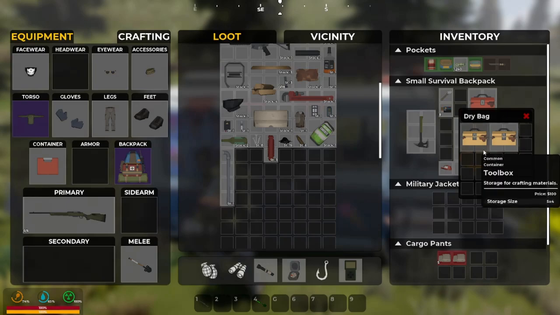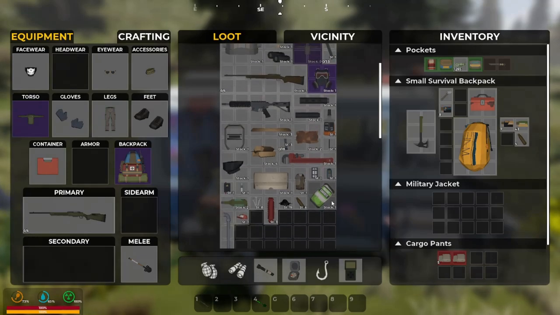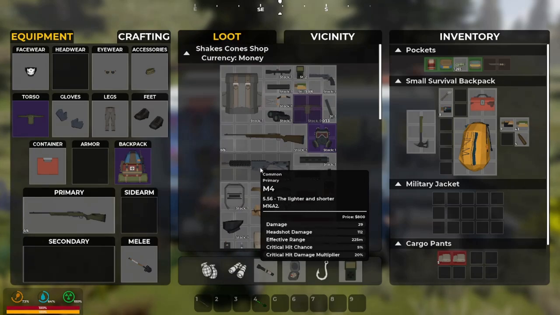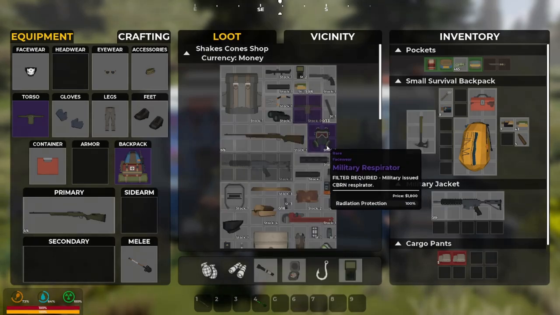We'll sell the pipe as well. Sell the hat. Yeah. So, there we go. All right. So, we're at $1,200. We have the M4 for $800. We do have 5.56. It does take 5.56. Inspect it. It did not come with the magazine. I did not look. I did not even think to look at that.